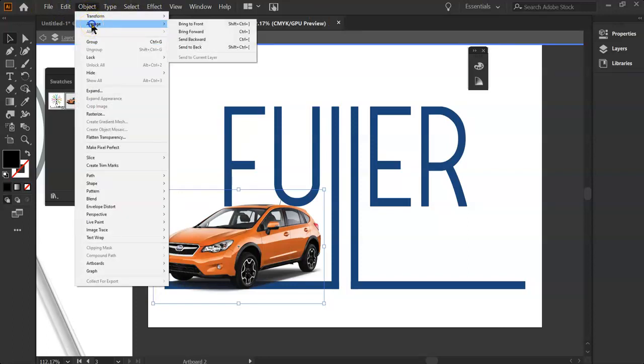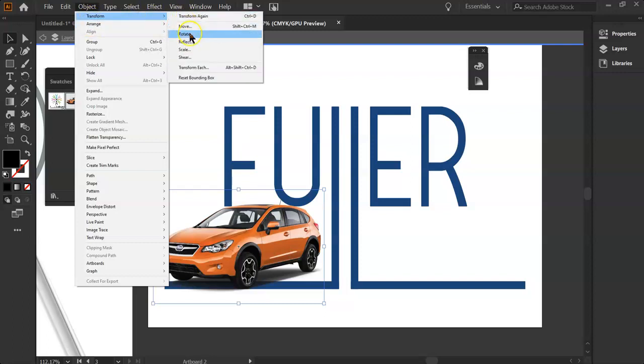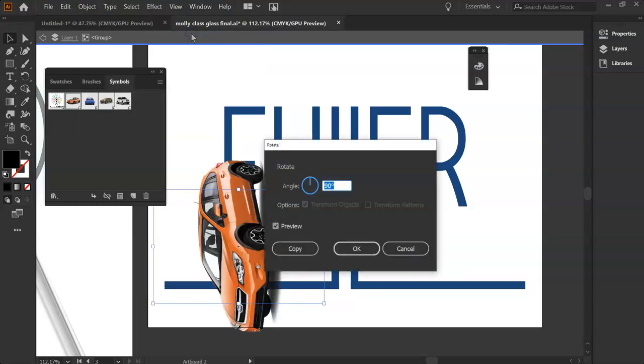if we want to go to Object, Transform, and if we want to rotate it a little bit.